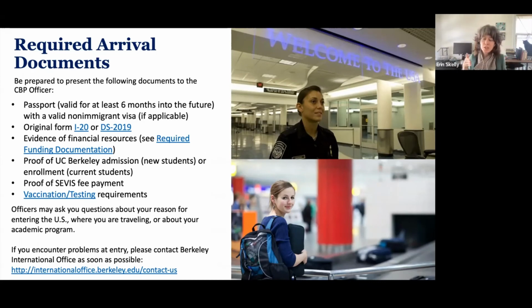The visa is just an entry document to cross the border. You only need a valid visa to enter the US. Once you're here, the visa doesn't matter, but your I-20 is really important in whether you're going to be a student. So if you're a transfer and your visa's expired, but your I-20 is still valid from UC Berkeley, you're fine. The next time you leave the US, you do need to apply for a new visa so you can cross the border and re-enter to continue your studies.